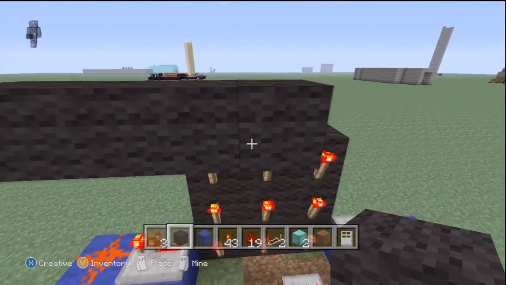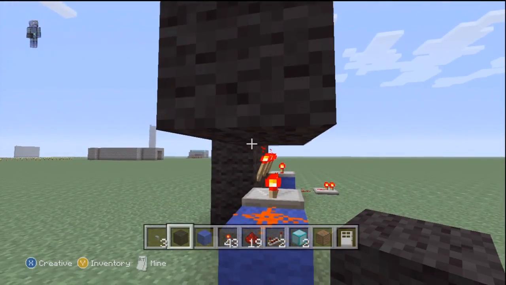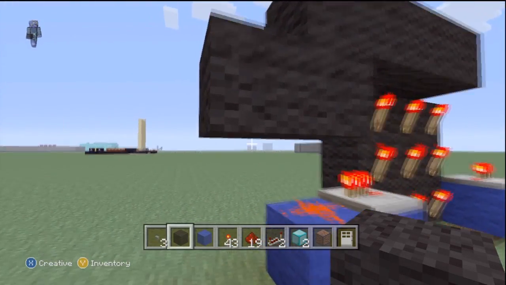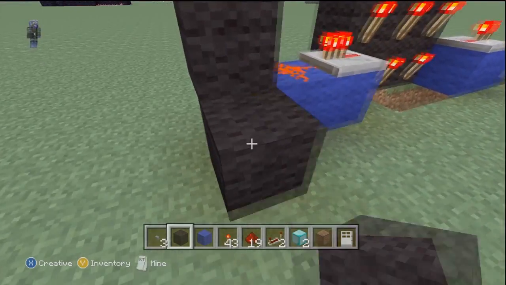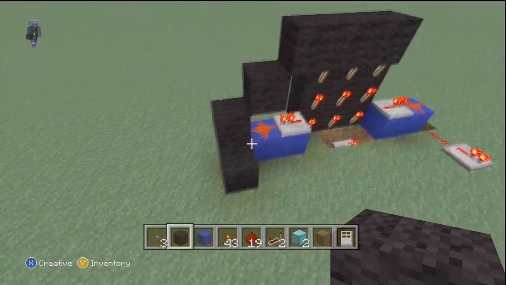Okay, let's make sure that's 1, 2, 3, 4 long. Yep, and then we'll do this, and this, and this. Yeah, I did it wrong the first time. Excuse me for that, guys. And you'll break that, and you'll break that, and you'll get like a staircase system.